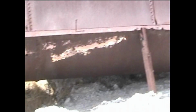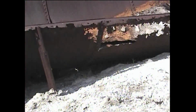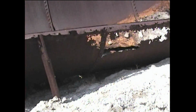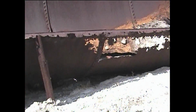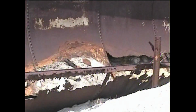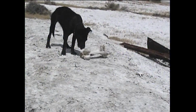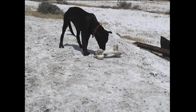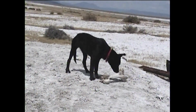We'll go to Borax Lake and check out the old borax operation. They boiled the borax in these tanks to prepare it for shipment, and they shipped it in 20 mule team wagons to Winnemucca, where it was put on a rail. The tanks were heated by burning sagebrush until they burned all of it. Then they had to shut the operation down.